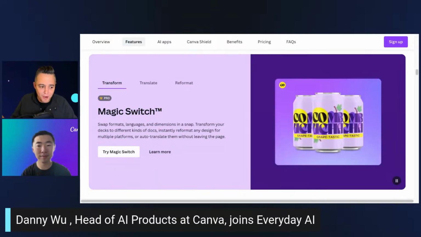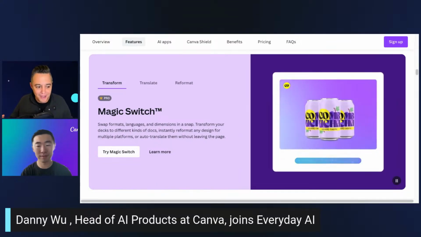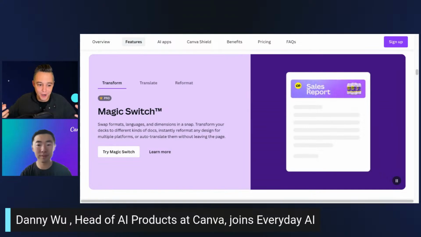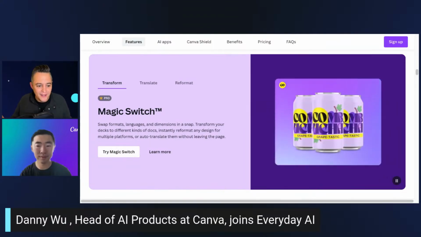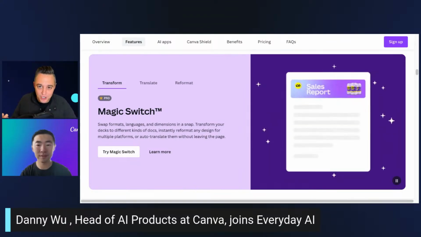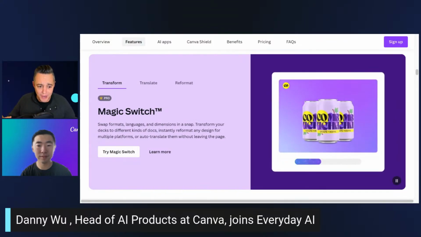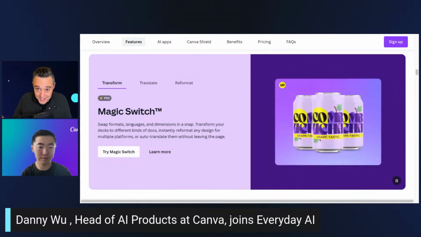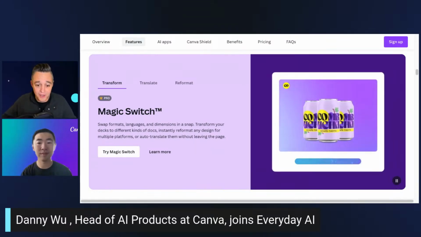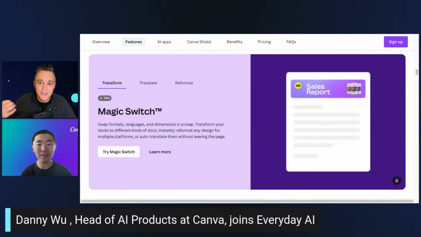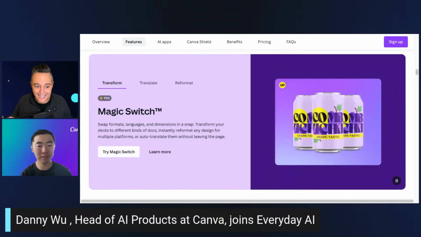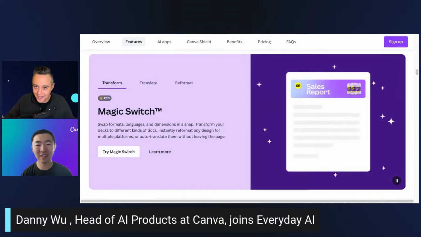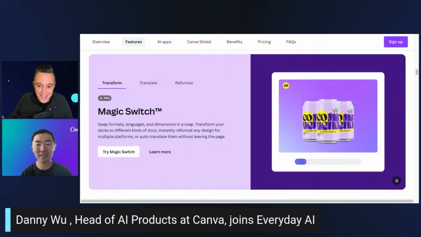But Danny, you brought up the concept of going from a design and then switching it over to a document. It seems to me, a big push recently with Canva is this push toward collaboration, and going from a design and then changing that design into a document and being able to work on it with colleagues. What are the advantages when you combine these AI-powered design capabilities with the collaborative features of Canva?